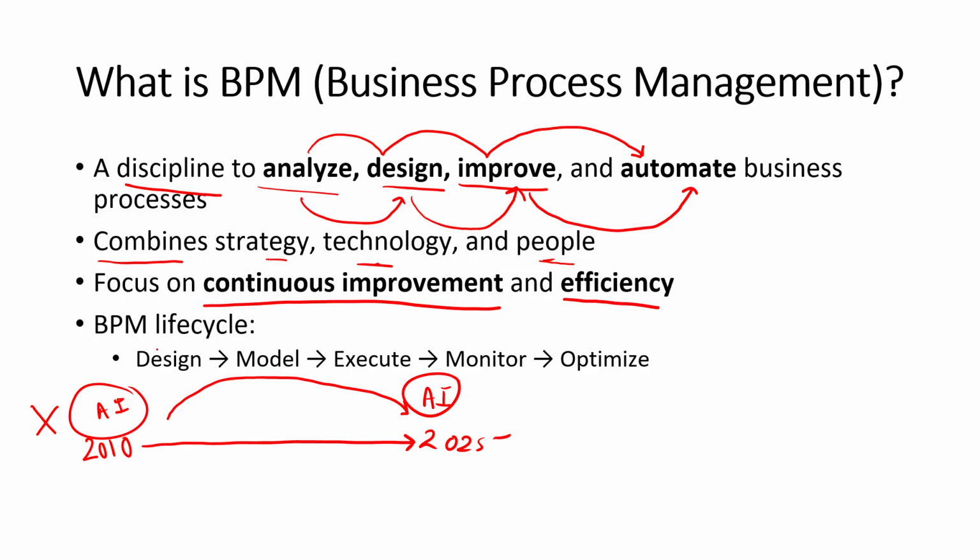And we have already seen this cycle, which is design, model, execute, monitor, and optimize. As a process designer, we need to design it. As a developer, we need to build the functionality. As a user, we need to execute it. As a production support or support system engineer, we need to monitor it. And then with all the feedback, we need to optimize it day by day. That's a combined effort of a team, and that's what business process management is. It's not as complex as it looks.